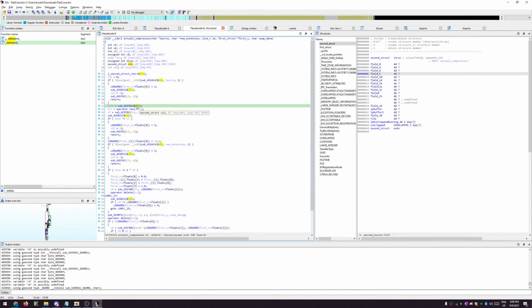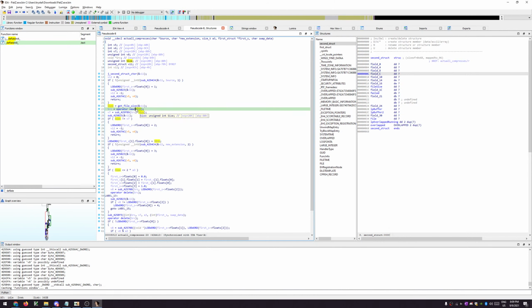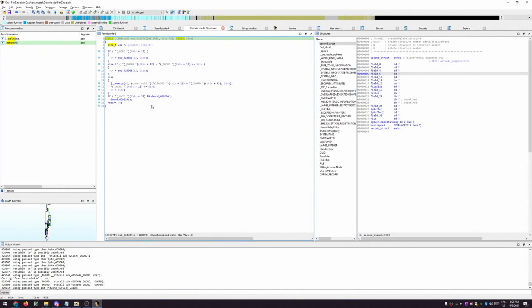So V11 could just become an actual handle. Man, this code is so weird. That is just get file size. What is this doing? Is this just allocating? Nope, it's doing something.